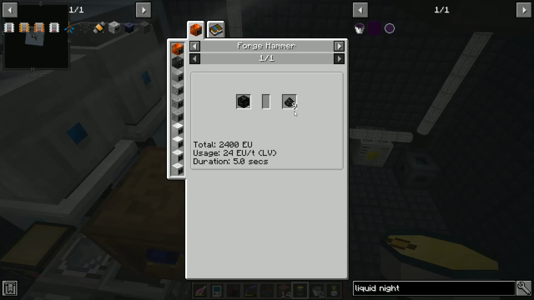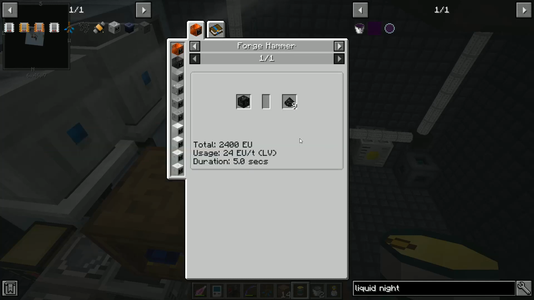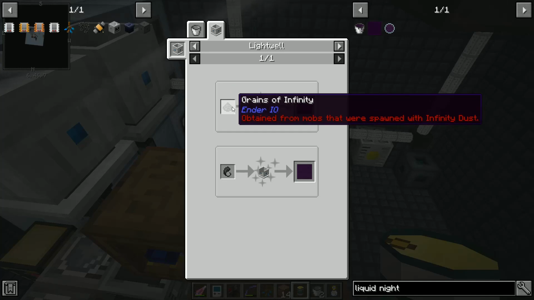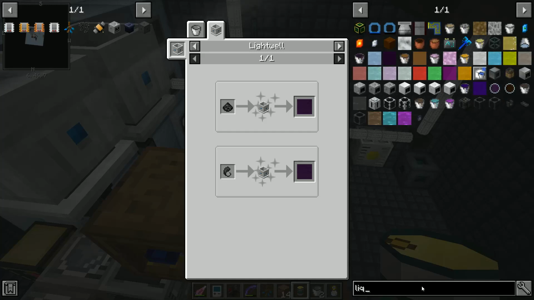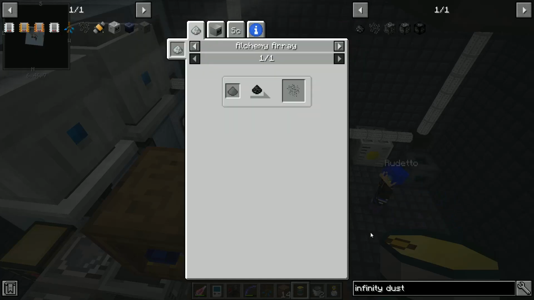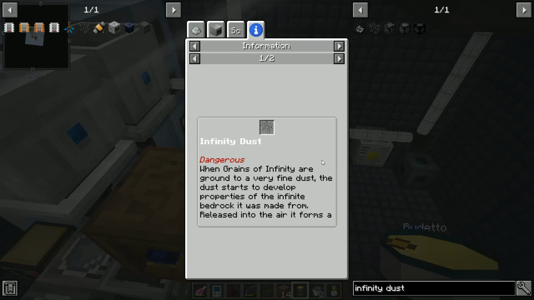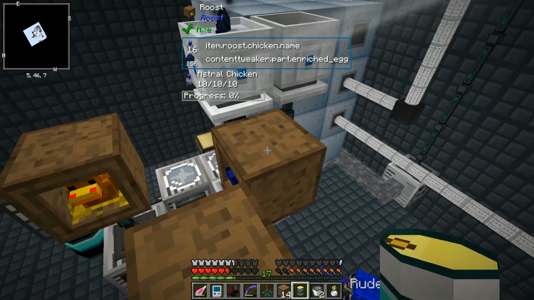Grains of Infinity, which are dropped from beasts, right? Beasts, yeah, obtained from mobs spawned with infinity dust. Yes, so that's the only thing. Right, you have a whole bunch in here already. Cool. Oh, the infinity dust? Yeah. So we could just stick some in there right now, just to get it going.